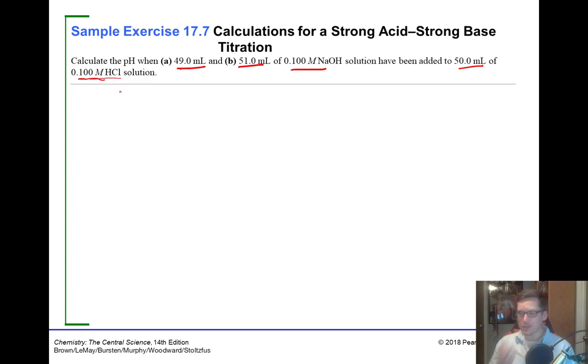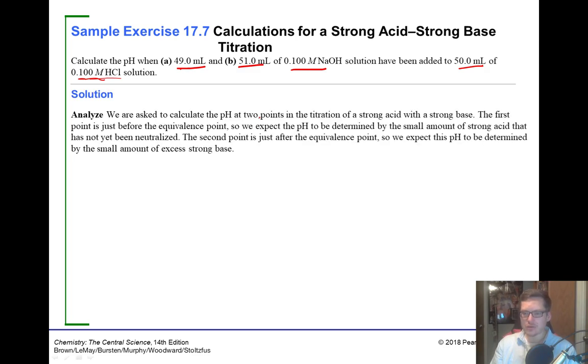All right, so we can automatically say that we're going to be on either side of our equivalence point, because we know the equivalence point is going to happen when the moles of acid and the moles of base are equal to each other. Since they have the same concentration, the equivalence point is going to happen when you've added the same volume. We started with 50 milliliters of 0.1 molar HCl, so we'd reach the equivalence point at 50 milliliters added of the 0.1 molar NaOH. So we're going to have one pH that should be lower than 7 and one pH that's higher than 7. All right, that's kind of what we're looking at here.